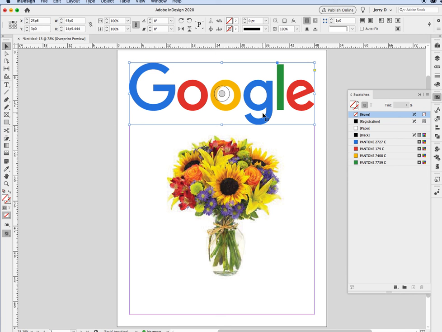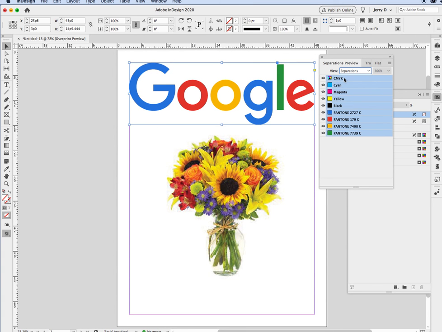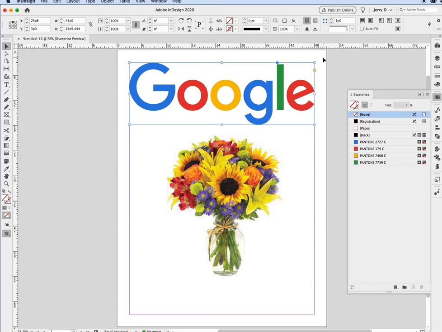And you'll see that there are spot colors here. Well, what does that mean? If you notice, next to these colors you see these little dots, or these little spots. And that says that these are spot colors. So you might say, okay, no big whoop. Well, yes, there is. If I go over to Window now and I drop down to where it says Output, and then I say Separation Preview, you'll notice that not only am I looking at the CMYK separation, but I'm also looking at an additional 4 colors that are going to be printed, which would make this an 8-color job. And in the wonderful world of print production, that could be very, very expensive.